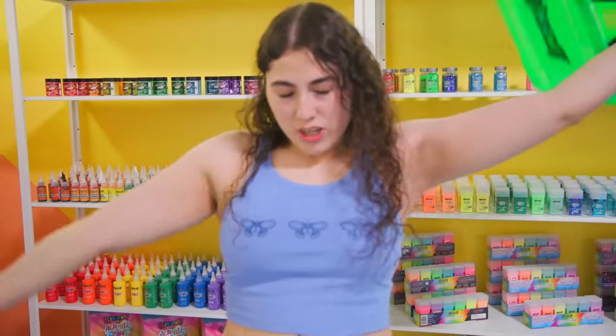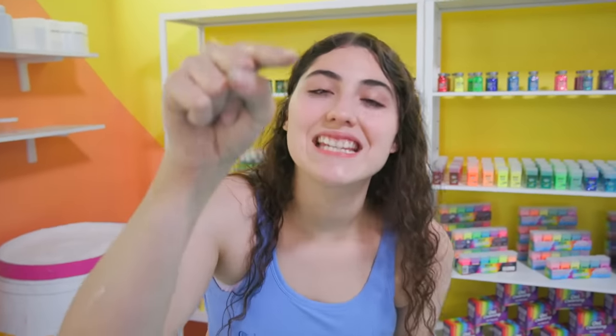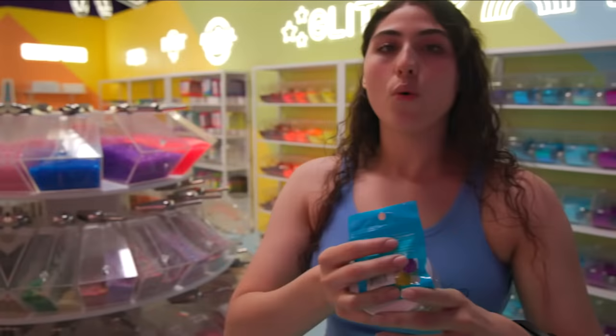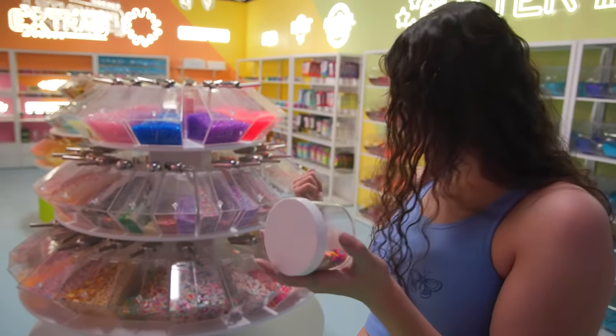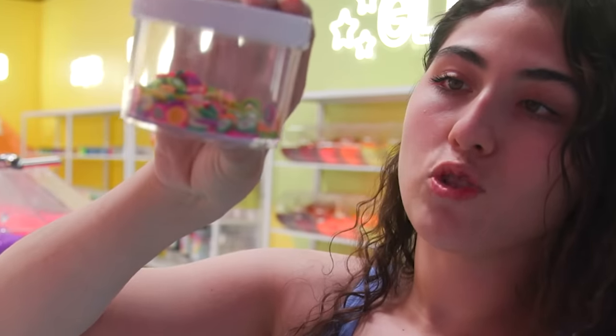You ready for my supplies? After a lot of thinking, I got the best idea ever — I'm gonna be making fruit punch. Or a fruit smoothie, I don't know. But it's gonna be red, yellow, orange, and green. Now I'm gonna add some scent — this is gonna be like a fruit punch. I actually figured out a fruit punch scent mixture — it smells so good. I got these really cute straws from the Slimatory charm section, and these chunky fruit sprinkles.